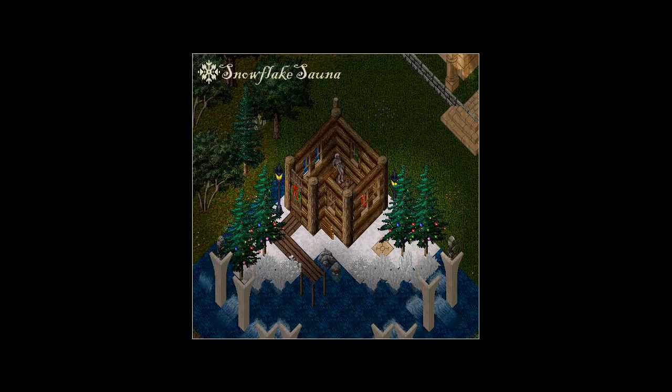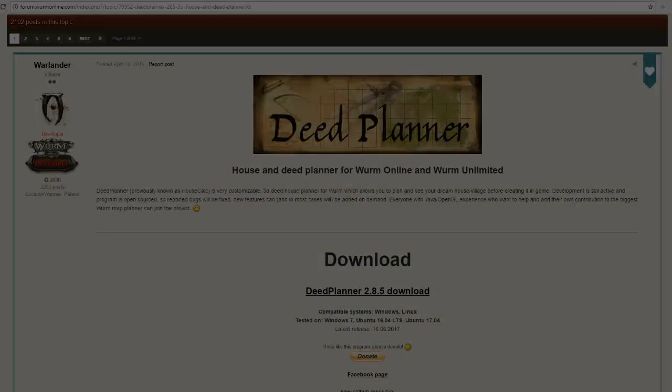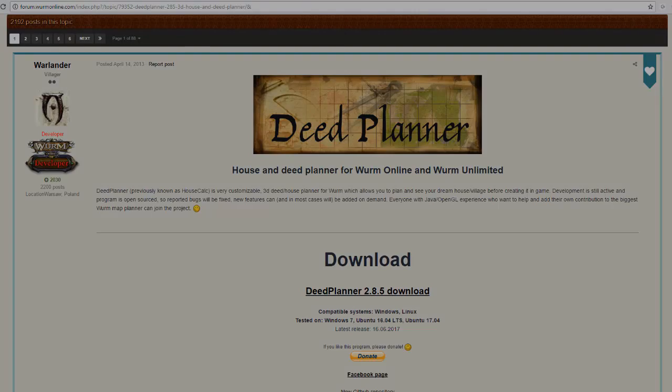In Wurm, however, building a house is a long and tedious process, so you pretty much need to plan beforehand. Most Wurm players use a little program called Deed Planner, which is made by Warlander, one of the developers. I'll include the link in the description below. The good thing, though, is that you can freely modify or demolish your house and start over, but the overall process does take much longer than rebuilding and customizing houses in UO.